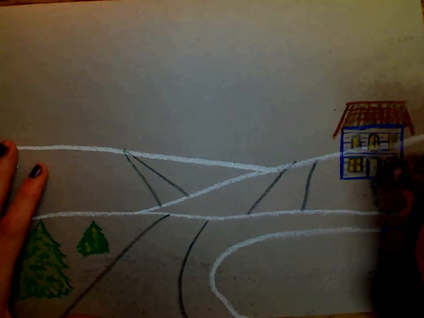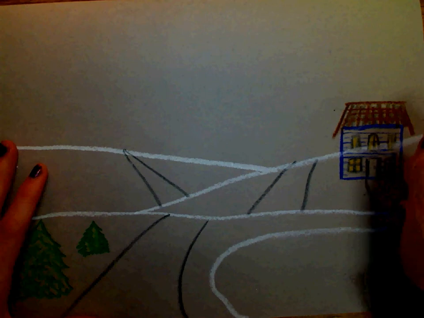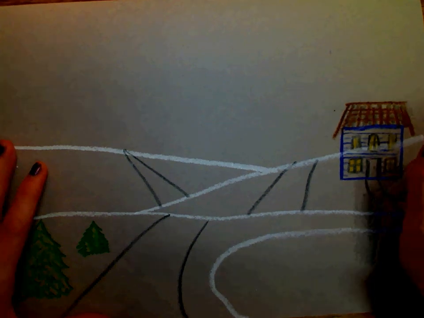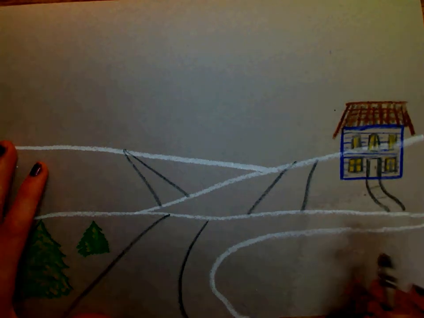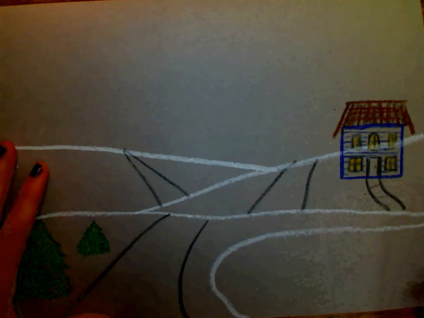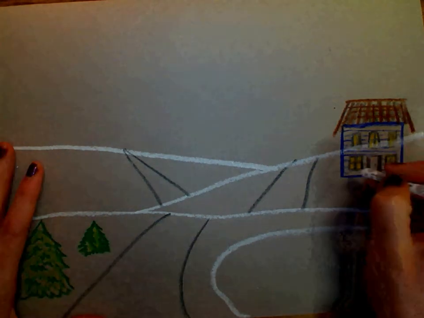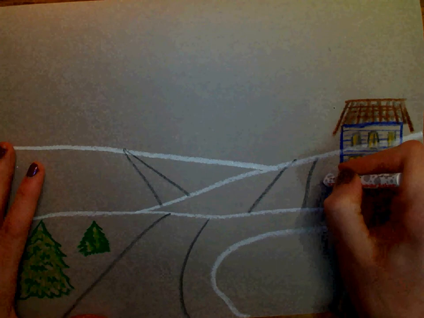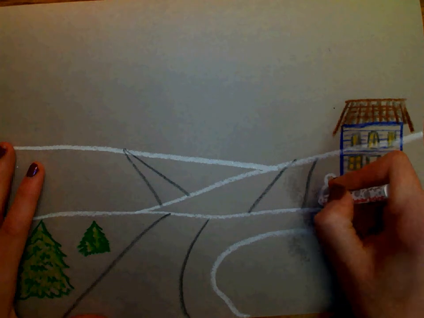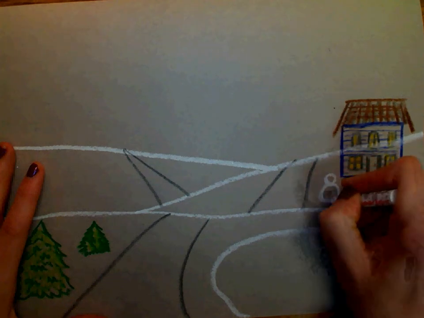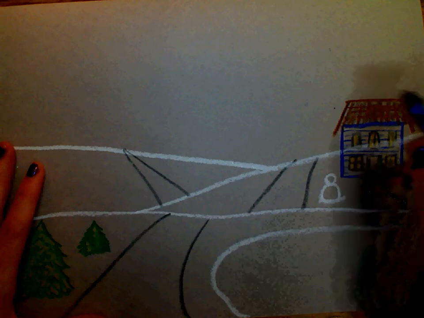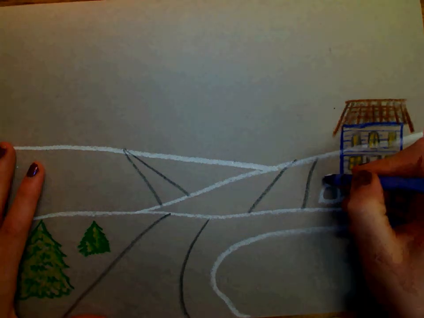And do a path here. Hopefully the owner shoveled. They'll have piles of snow around it. Maybe in front of this house, the kids have built a snowman. Now a little trick with your snowman is, I'm going to add some blue.